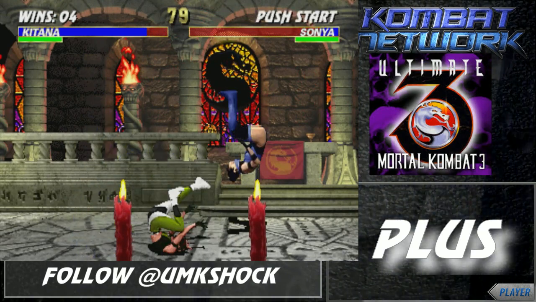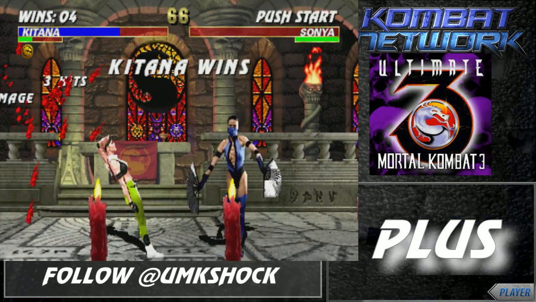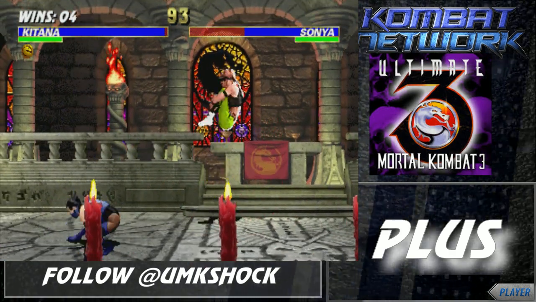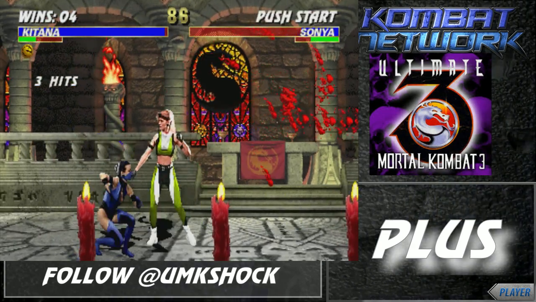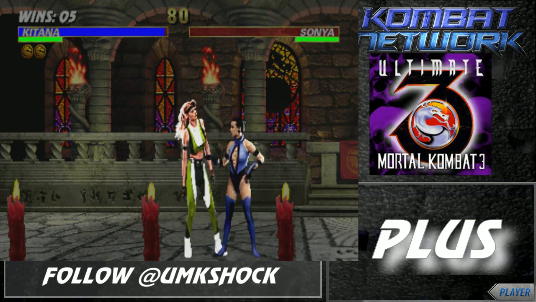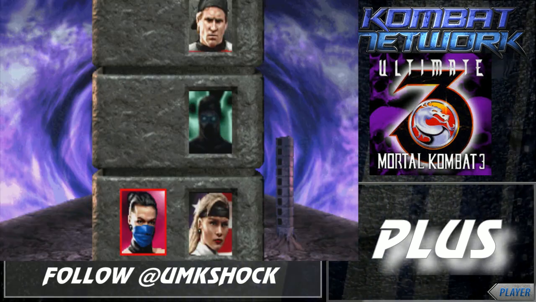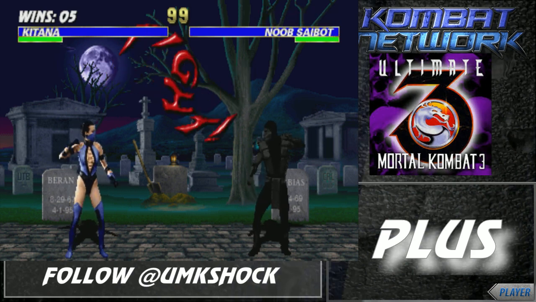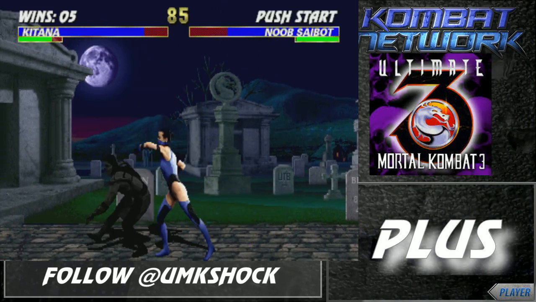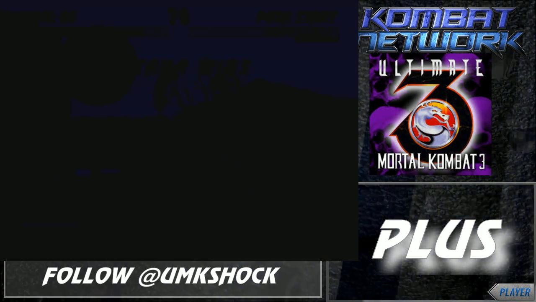Why it just happens to be all the female ninjas in the game, female characters in the game. Because it's literally by like pixels, so it's got to be by chance. Just out of that throw range there.